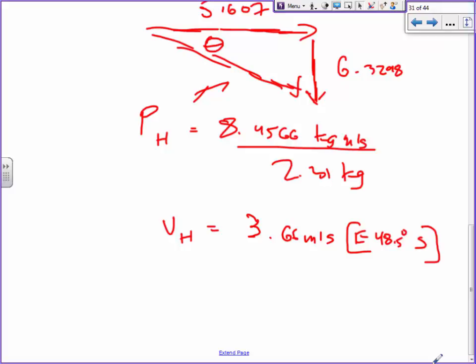I know this is only one example, but do you guys feel like you get the gist of what to do? Momentum questions suck. Yeah. They're a lot of work, or at least they can be a lot of work. But the good news is, in some examples, I can show you how to cheat, and not cheat, but use the cosine law. So let me show you how to redo this question in under a minute. But then on the next one, you'll see why it wouldn't have worked. For this question, if we use the cosine law, let me know if I lose you on this concept here.